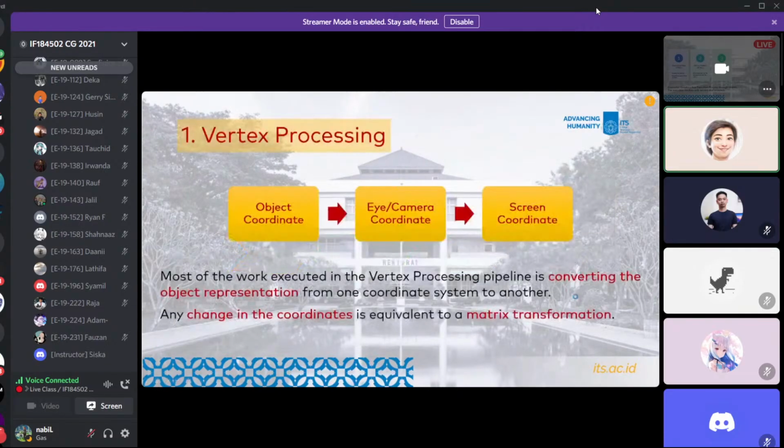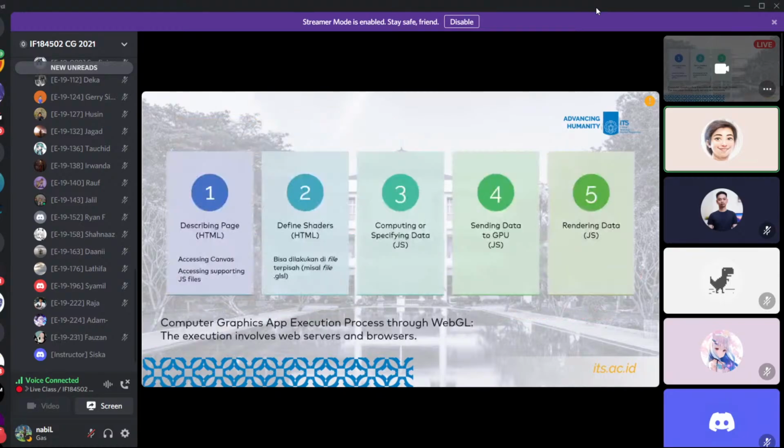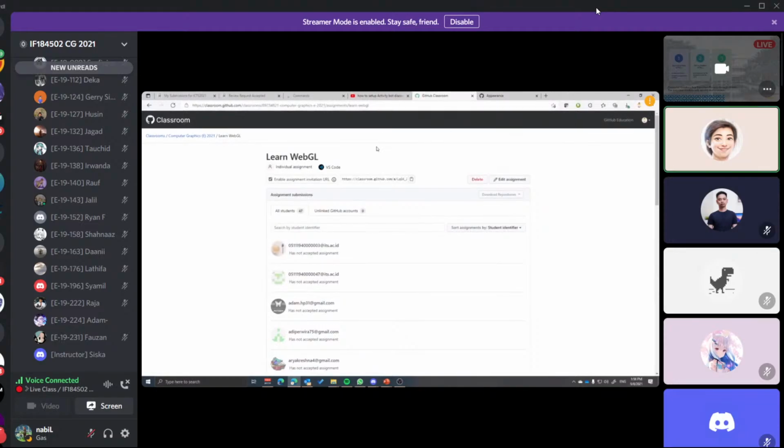Okay, so before we continue to the next slide, I think we will just put this into practice. So let's try to read the HTML code of the applications, getting started with the WebGL web application. Before doing that, we will need you to prepare something. Yeah, it's ready. Please click the link that I've just pasted on the online class on schedule channel over there.